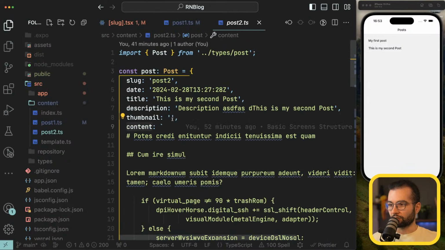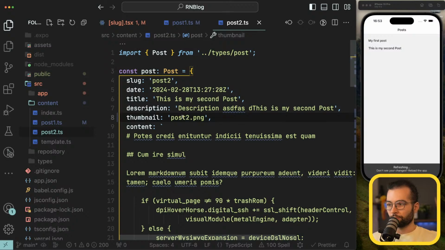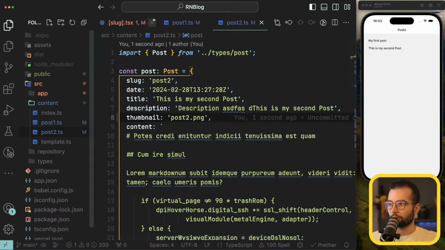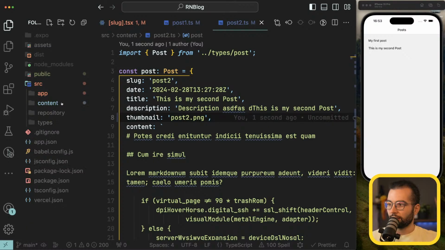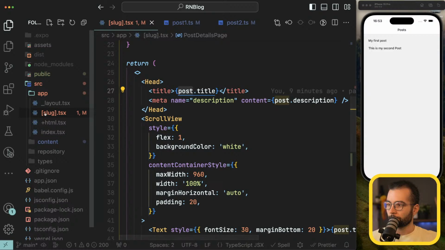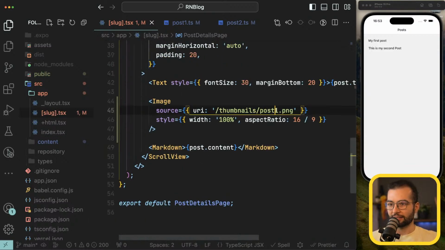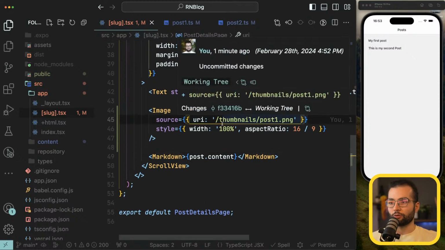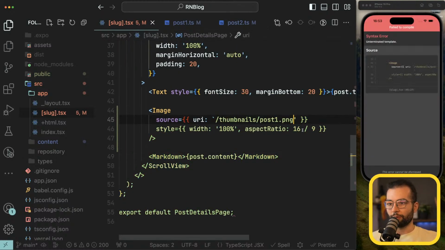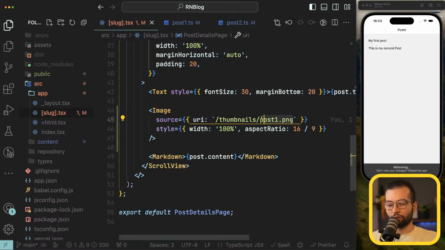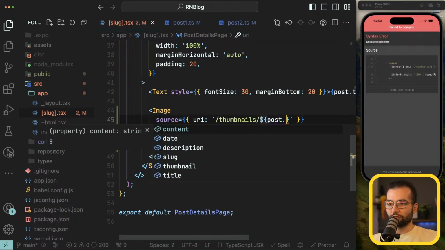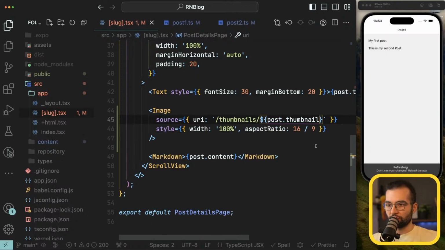And for the post 2, that's going to be post2.png. Okay, and let's see. Now if I go to the slug, instead of accessing it like this, I'll transform it to a template string to be able to insert, instead of hard-coding the name of a PNG, to insert it from post.thumbnail, just like that.